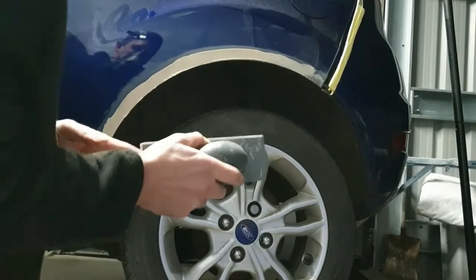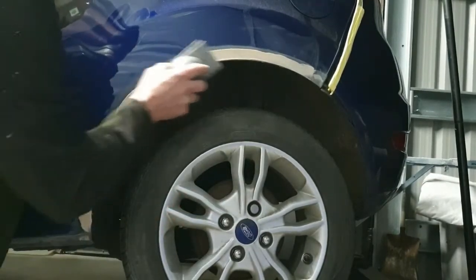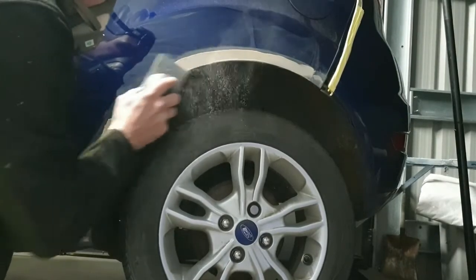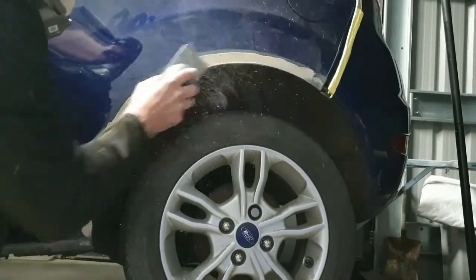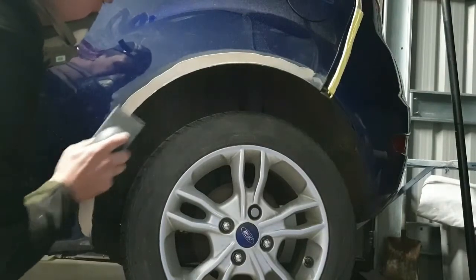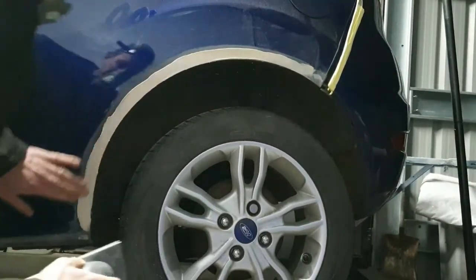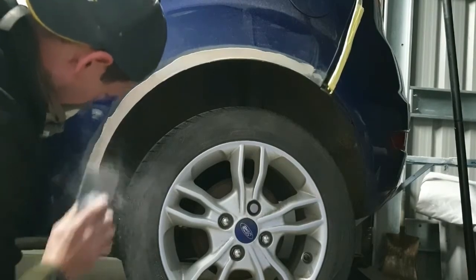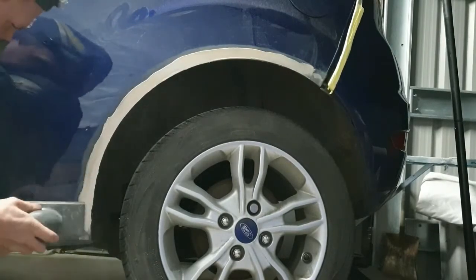So now the filler's gone off, I'm just going to use some 120 on a block, nice and flat, knock the filler back, get it all nicely shaped, and then once I've got it there in the 120, I'll tidy up with a 240 and go finer with it, get the deep scratches out ready for the primer.